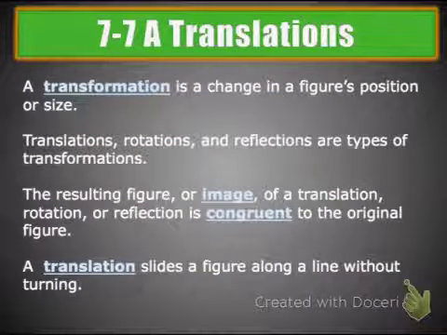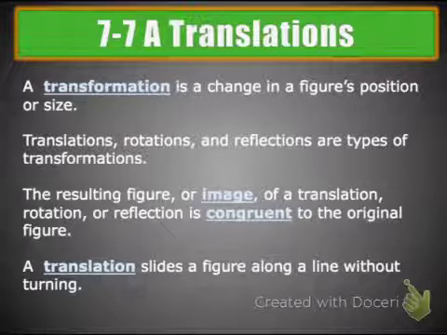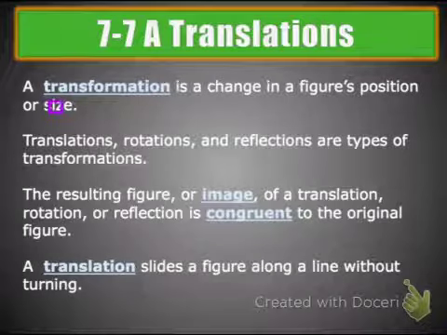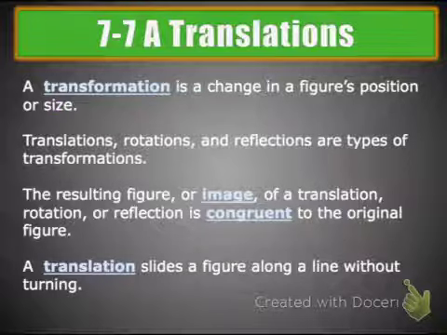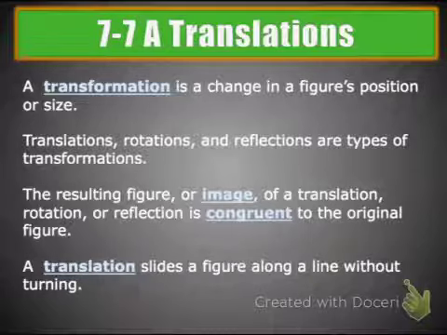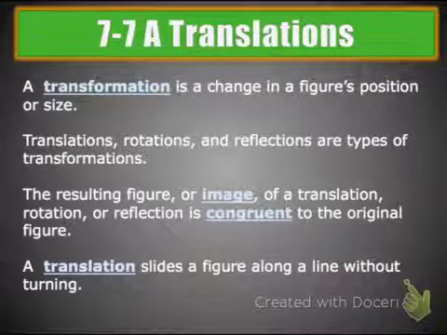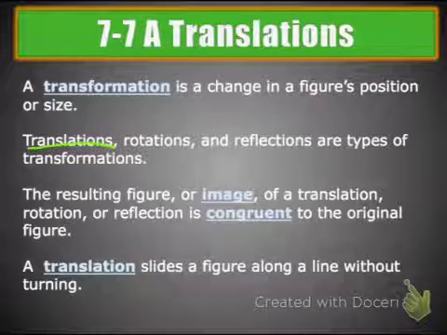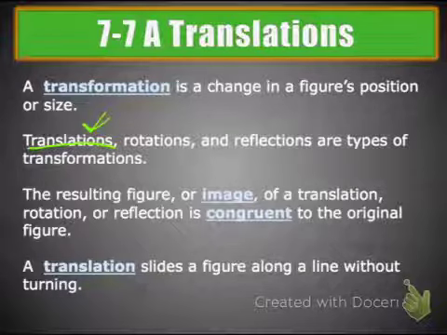So a transformation is going to be a change in a figure's position, or it could be size, which is not going to be dealt with in 7-7. We'll actually get to it in our next section, though. But we're going to be changing a figure's position. So translations are what we're going to be studying today. And then we're also going to be taking a look at rotations and reflections in our next few lessons, but today we're just going to be looking at translations specifically.